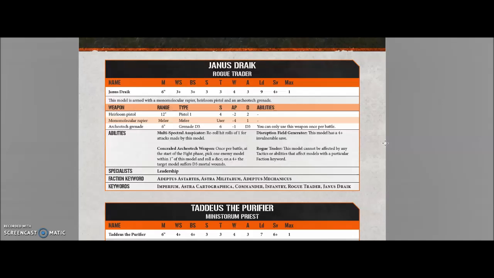So this guy is, for me, a commander with a nice pistol, very short range, specialized in short range shooting, and also some close combat. We have to be careful. He has a 4+ save, and he also has a 4+ invulnerable save, and then he also has the concealed archaeotech weapons. Once per battle, at the start of the fight phase, pick one enemy model within 1 inch and roll a dice. On a 4+, the target model suffers 3 mortal wounds.